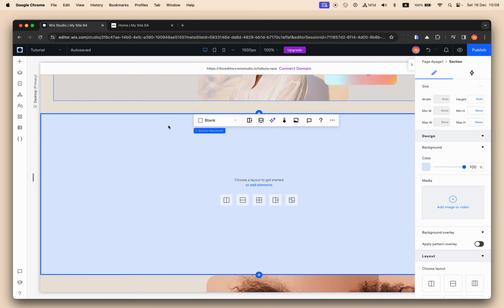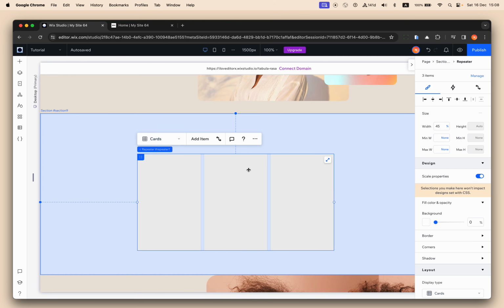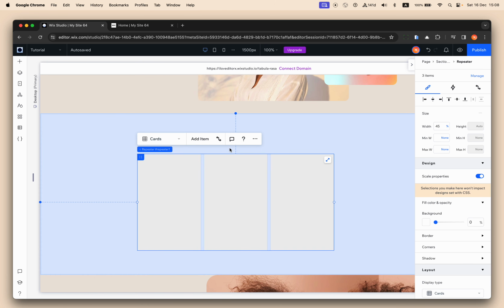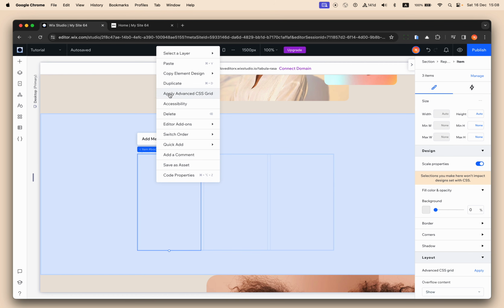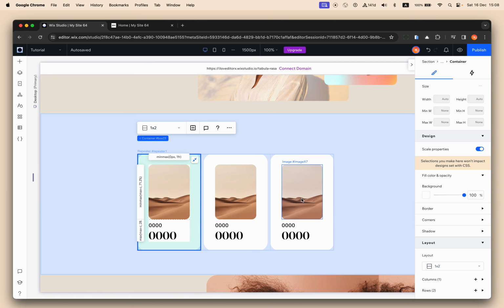All right, so first of all we need a repeater, right? So let's add a repeater. So let's remove this background color, and I'll just paste the container that I copied from the previous page and stretch it just like this.